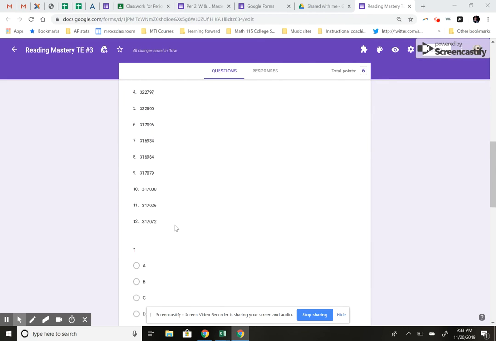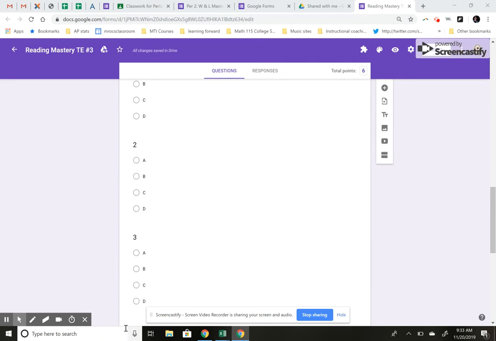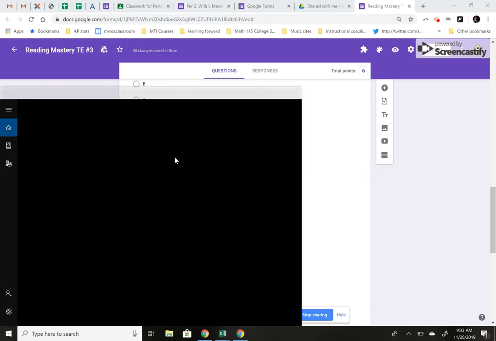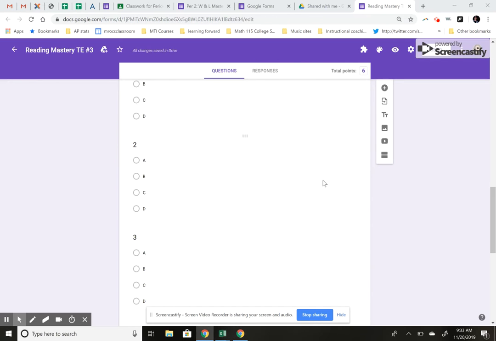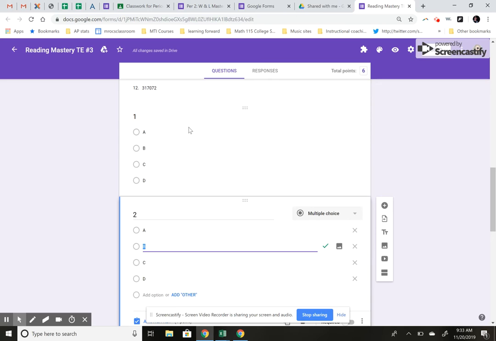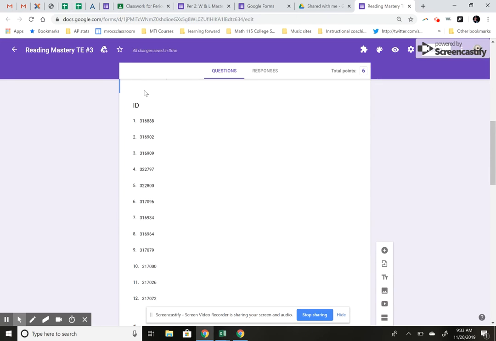But if you look at ID, it ends with ID number 12, right? So if a student is not classified and they are not entered in academic approach, that does not mean they can't take the assessment. All they're going to do is click on their name, and then when they get to ID number, they're going to leave it blank.